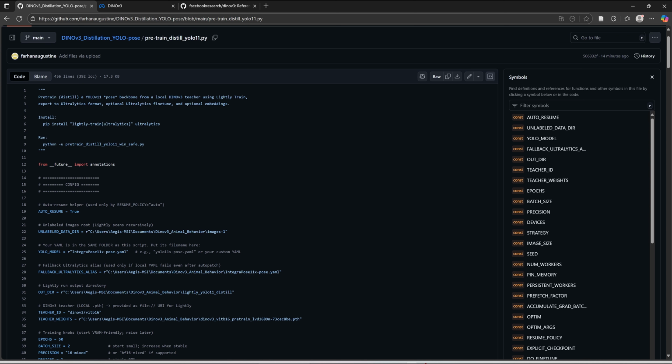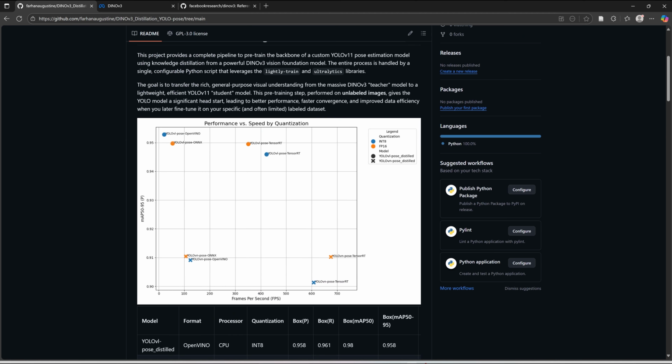DINOv3, however you say it, is doing the feature extraction and pre-training my smaller, more efficient YOLO model, training it to learn basically how DINOv3 looks at the images. And after that pre-training is done, I'm able to fine-tune the YOLO model, and this is what you can see over here.